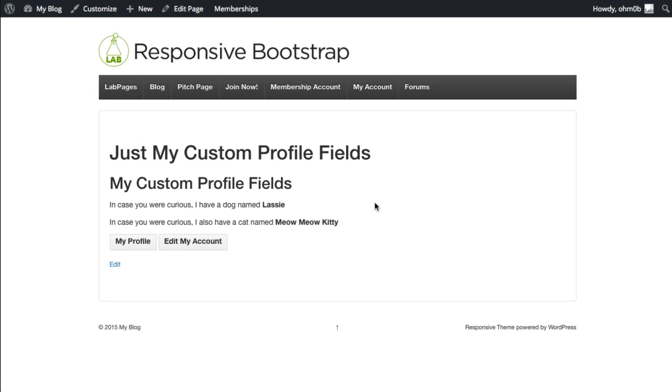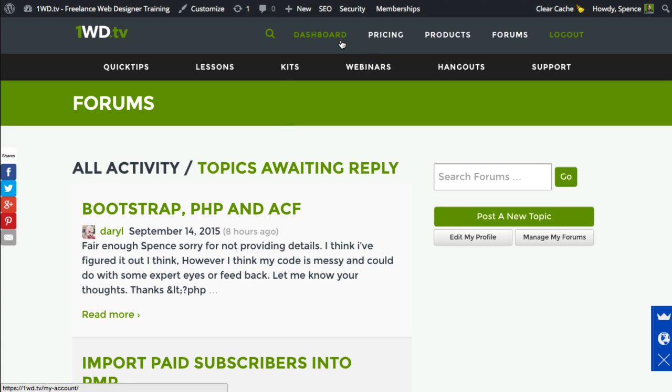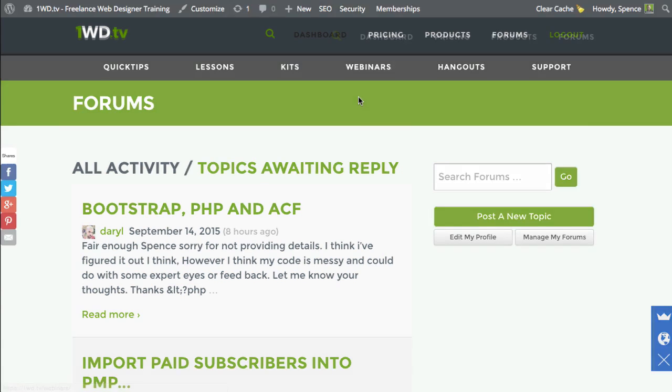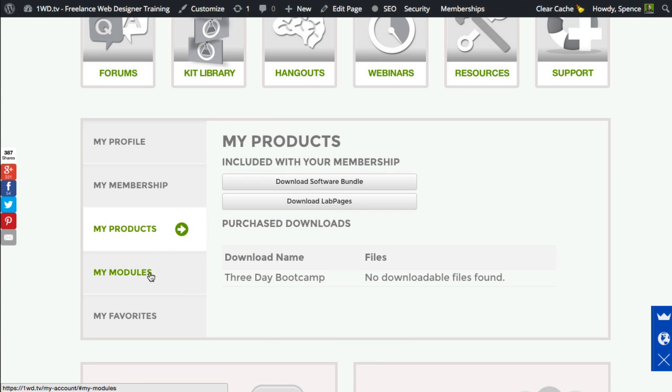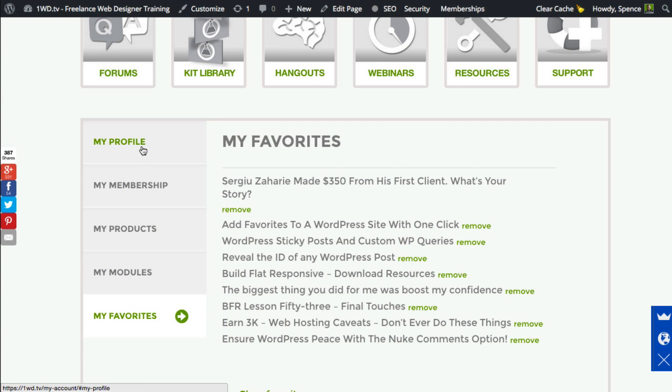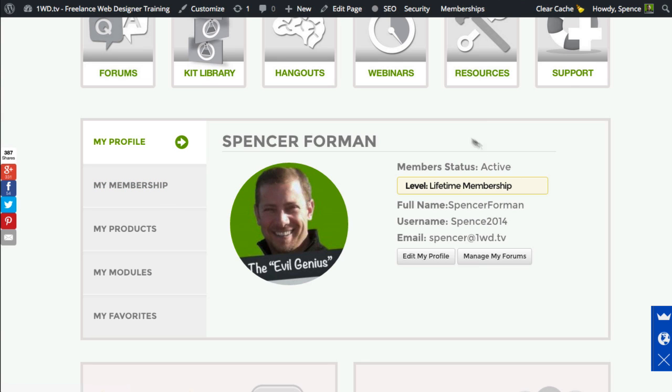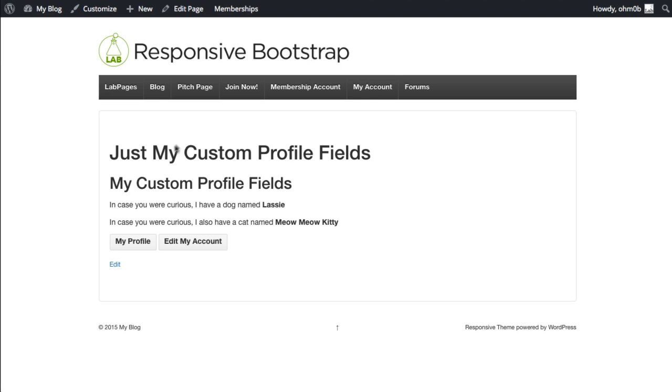Super clean. The basis for everything we did at 1WDTV was on the same concept. We built a template that holds a bunch of little components, each one of them in a separate navigation dropdown. And all these little components are doing the same thing that you're seeing here. Okay, so I think you can start to imagine now I can make a standard page template. I can put this output into there. I can do a navigation thing that lets me choose this, that, or the other, and swaps out various things. You see where we're going with this?